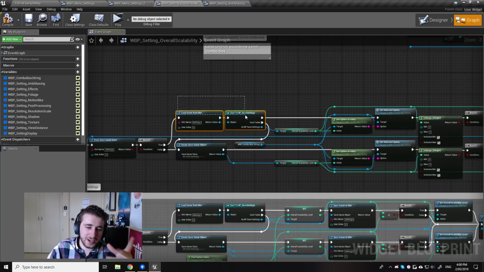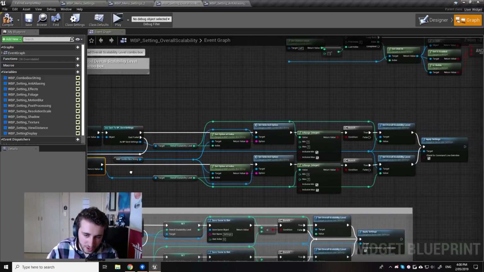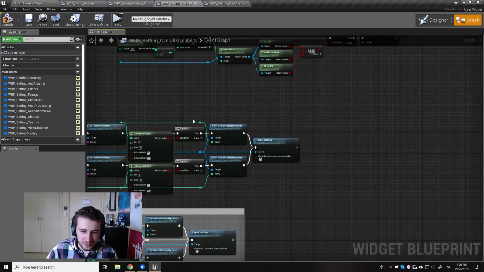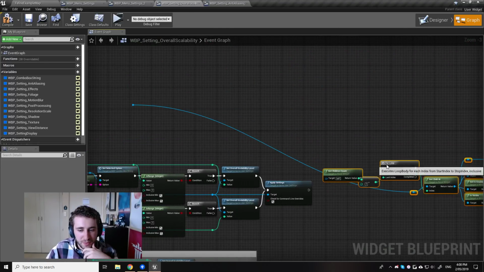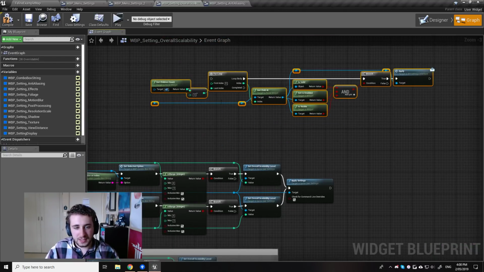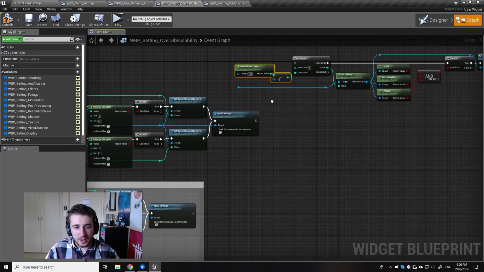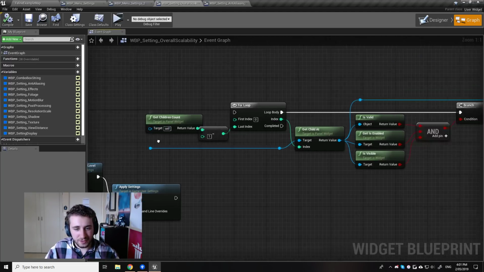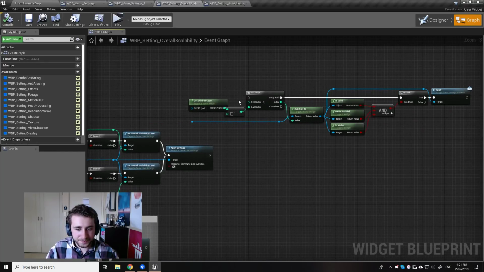So if there isn't already a file with the settings, it'll create a new one and do the right things to it. That's why I've got two of them like that. But we should be able to have this one once and have them both branch into this, because I don't think this relies at all on the save game. So that's hooray for us. So we need to get children of... We should just be able to keep that as self, hopefully, and that should just work.